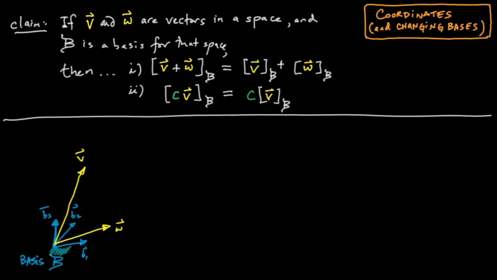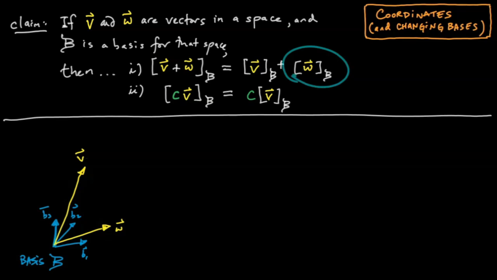because those coordinates will tell us something like: move a certain distance along the direction of b1, then move a certain distance parallel to the direction of b2, and then finally move a certain number of steps in the direction of b3. And where will we end up? Exactly where we would be if we had simply followed the direction of vector v itself.